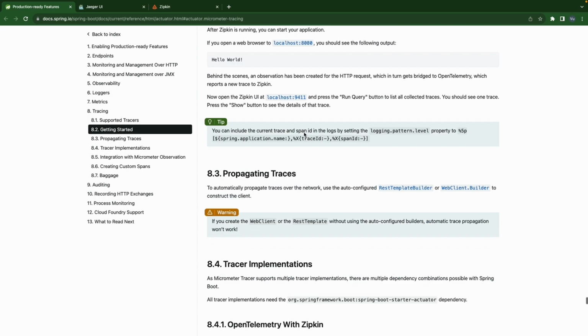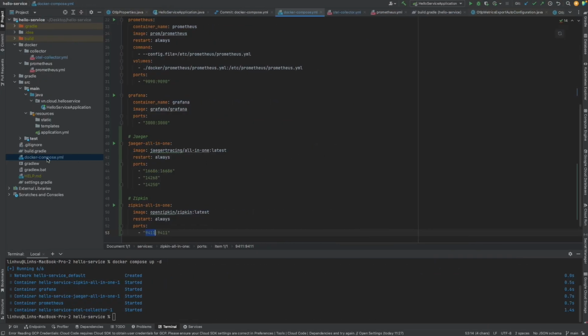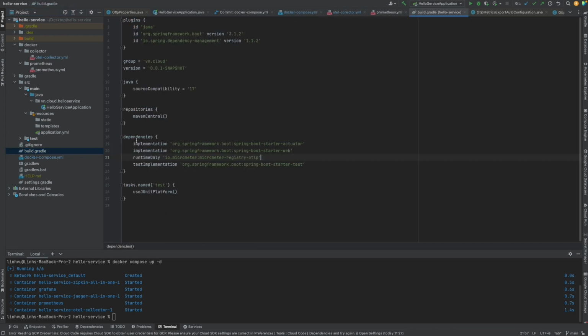Okay, let's check it. OpenTelemetry, so it would be this one: Micrometer Tracing with OpenTelemetry and the exporter OTLP. So I will add it to our dependencies. So we have OTLP for the meter.